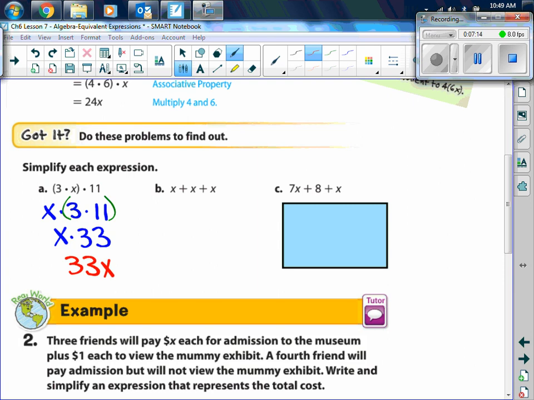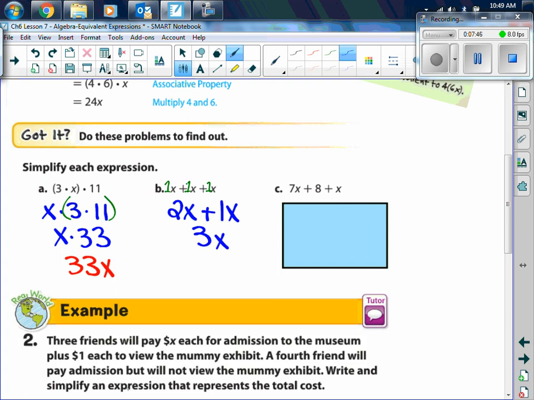All right. So this one, we have x plus x. What's in front of each one of those? 1. Very good. So we've got a 1 right here, a 1 right there, and a 1 right there. Okay? So when I add this, 1x plus 1x is 2x, plus another 1x gives me 3x. And there's your final answer.